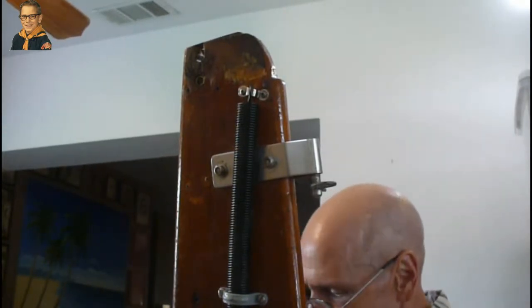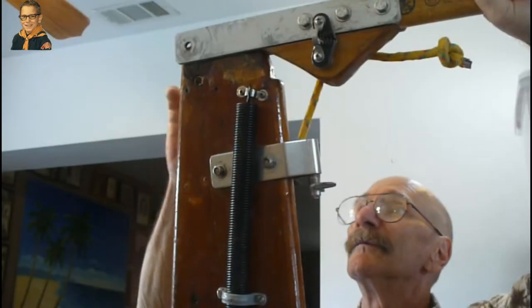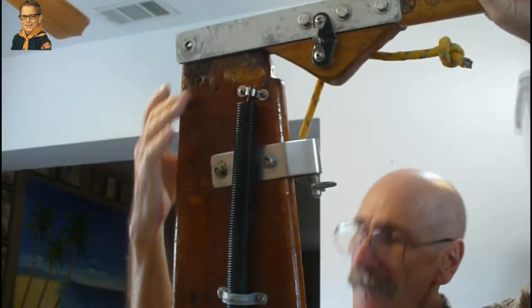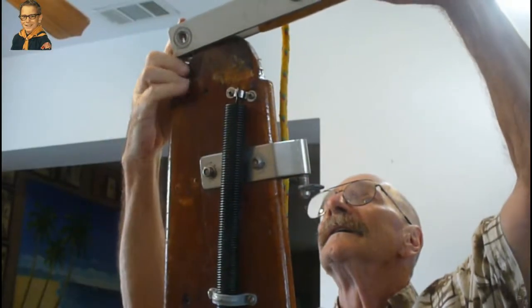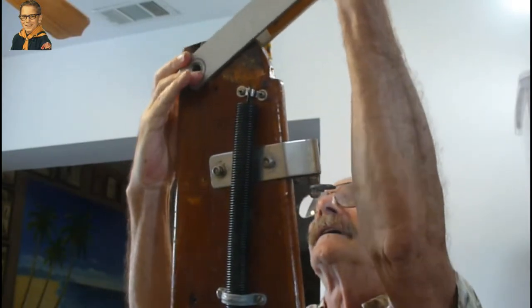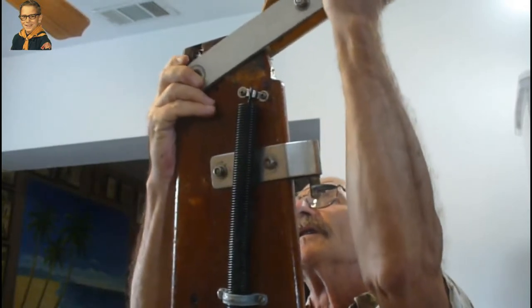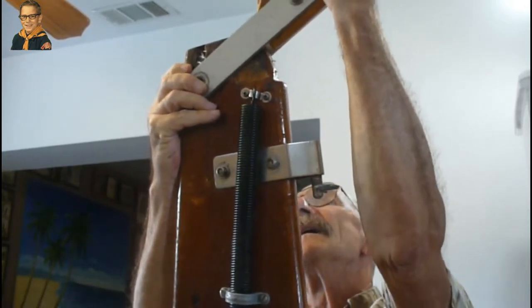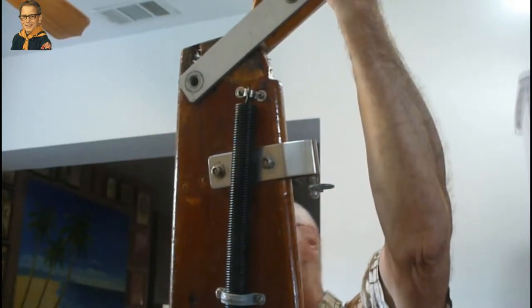One of them, which you may or may not be able to see, is a little brass sleeve here. There are two of these: one here and one down below where it rotates at the bottom. Then the tiller handle. We'll get the tiller handle lined up there, which is also a little bit tight.